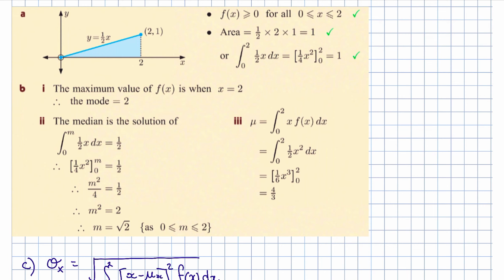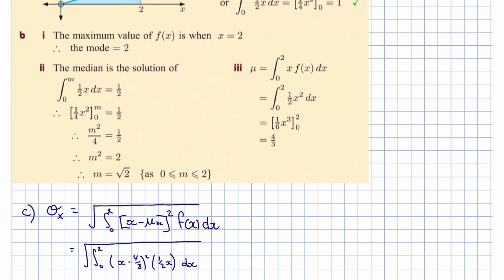2. The next part is the mean, okay, and so this symbol mu, okay, is equal to from 0 to 2, so that's the range of this probability density function. It's x times by our function. So in this part here, instead of being half x, we've got half x squared. Okay, but then we just follow through, find the integral from 0 to 2, and we get an answer of 4/3. So you can follow that in the textbook, because I haven't gone through that.